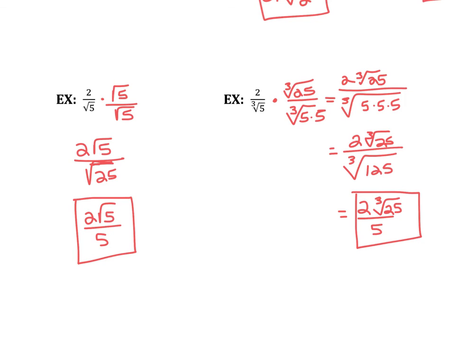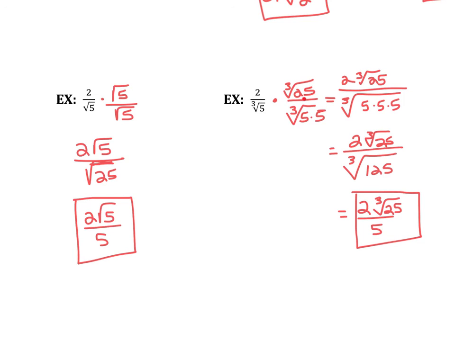Now, do you need to write out this intermediate step right here? No, you do not need to. If you want to go straight from what I have written here to your final answer, that's fine. Same thing over here. If you want to write out this intermediate step right here, that's fine. If you want to go straight from this step up here to your final answer, that's fine. The main reason I wrote this intermediate step on the one on the left is so that you could see the comparable step over here to the right.